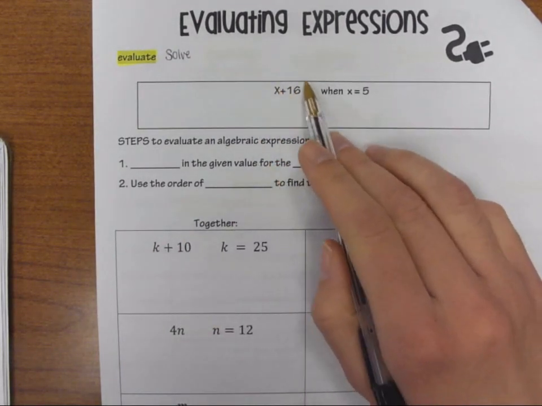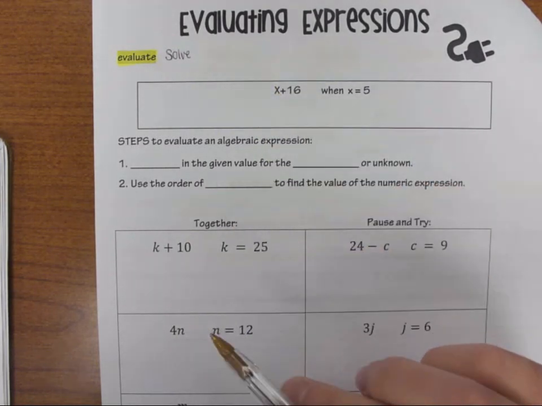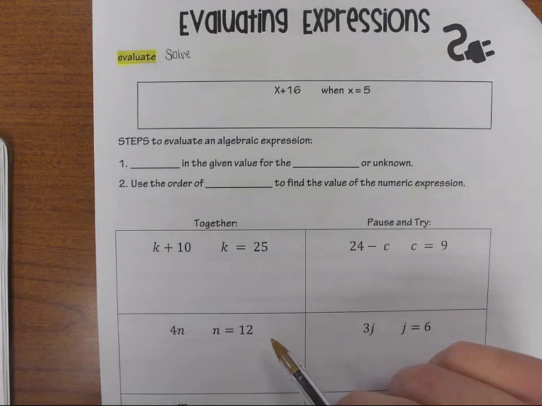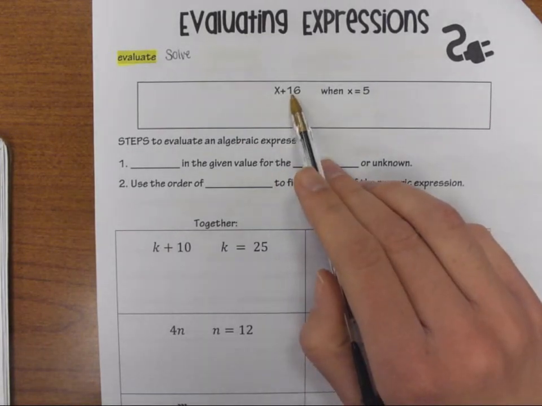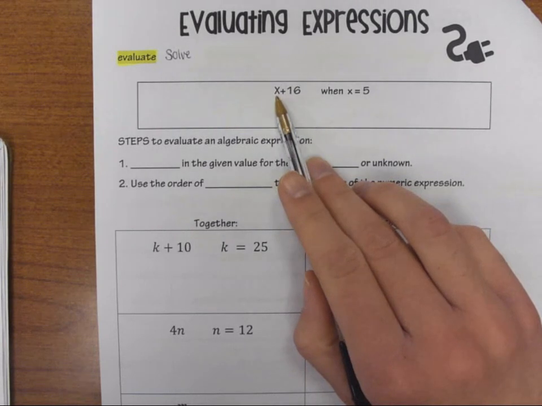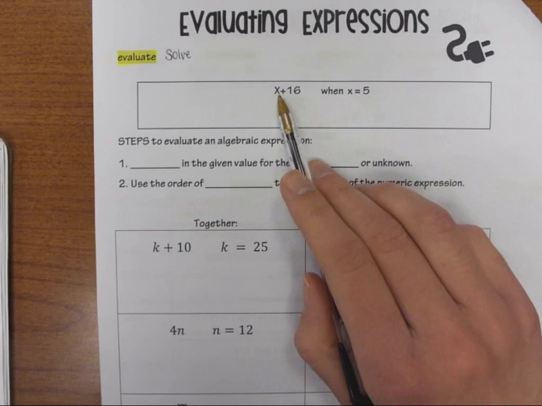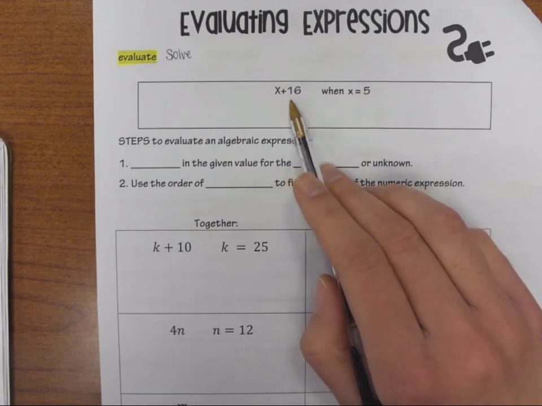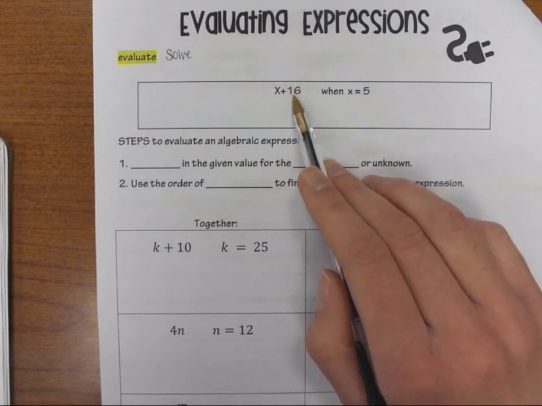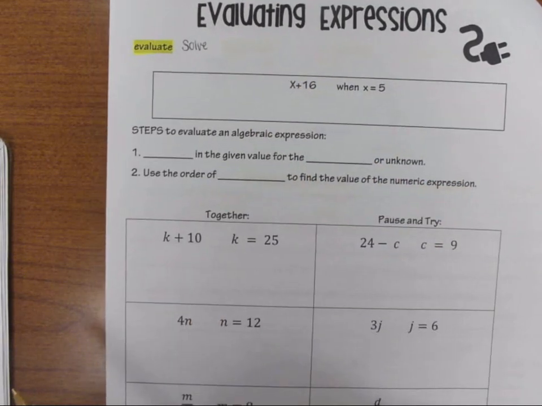So we're given this expression right here, and we know it's algebraic because it has that x in there. And in the last video we learned how to identify each of these parts. So we know that the parts are called terms, and this first term is a variable. It has a coefficient of 1. Remember, we don't write the 1 there, we just write the x. And then it's adding to a 16, which we call a positive 16, so that's the second term, and that's a constant because it's just a number.